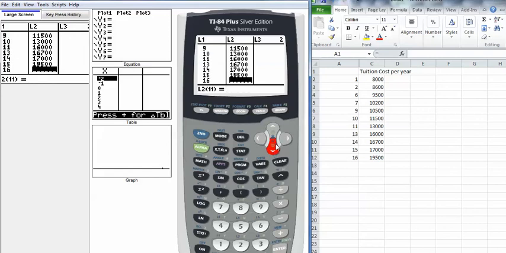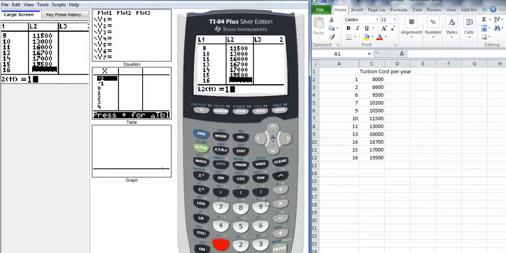Okay, so I don't have an entry, so that means I must have forgotten one somewhere. Let me make sure I don't have a double number somewhere. As I said, it's really annoying to go back and try to find where your mistake is. But let's go up. So we had 1 year after 2000, 2 years after 2000, 6, 7, 9, 10, 11, 13, 14, 15, and 16. So that means I'm missing a tuition point somewhere.